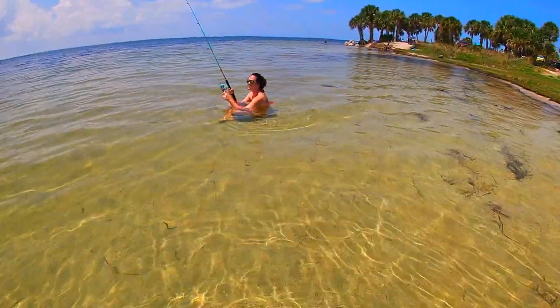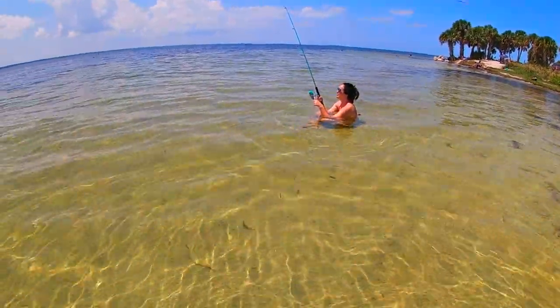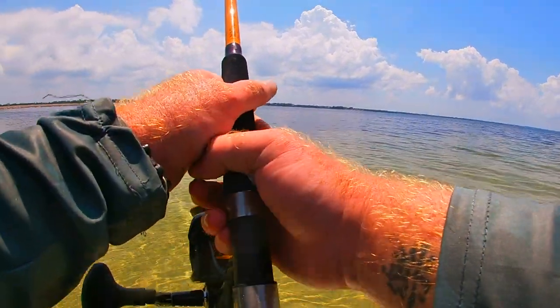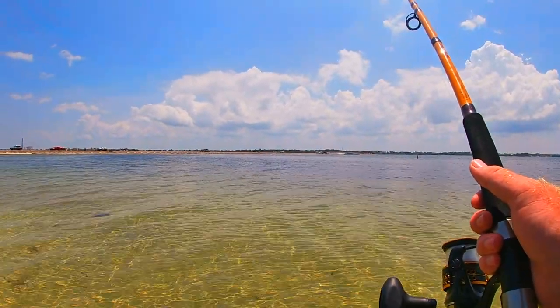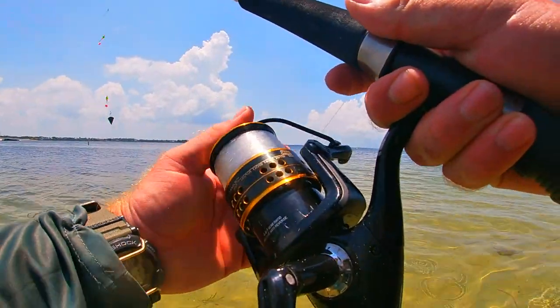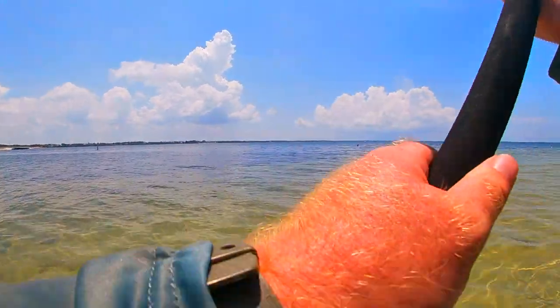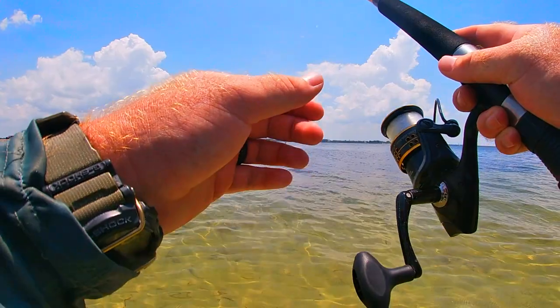Look at this girl, guys. Is she not a Floridian or what? She doesn't even fish standing up anymore. As long as it's not in the water.